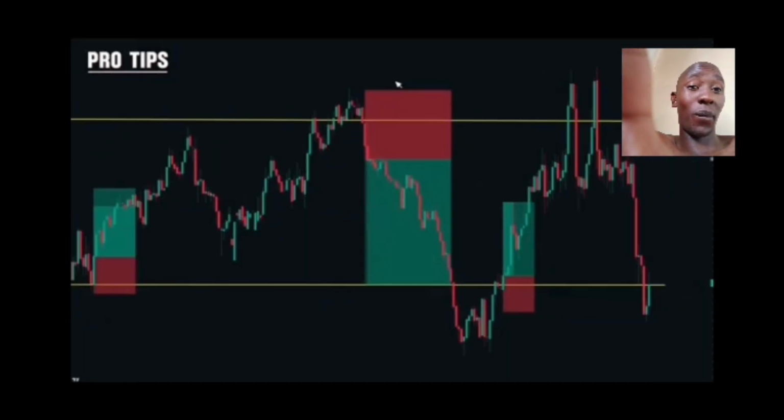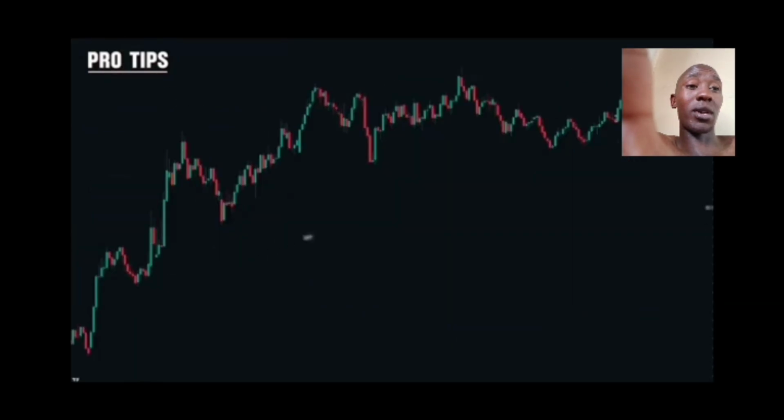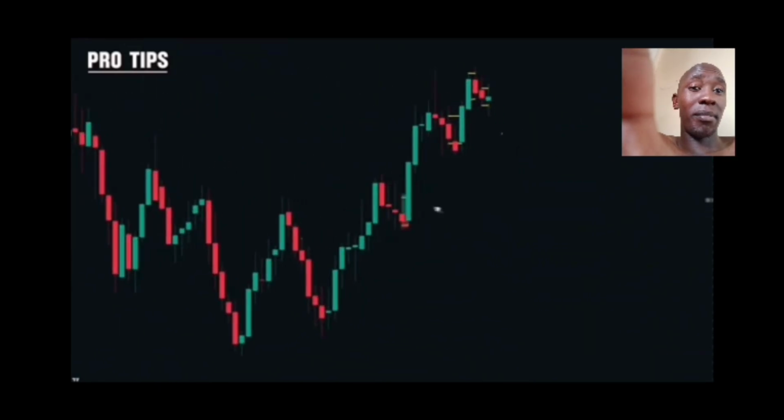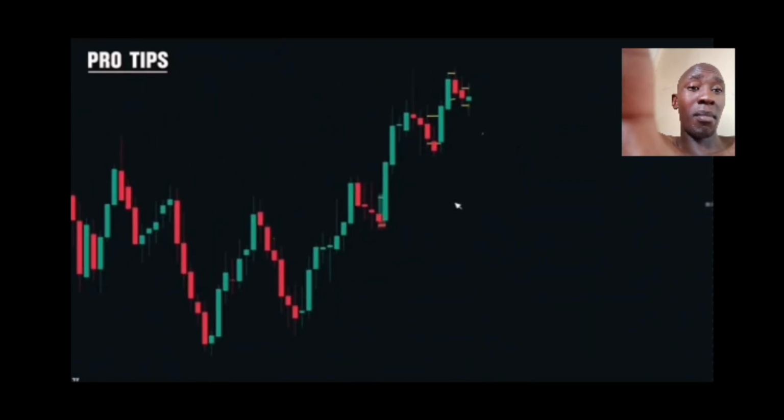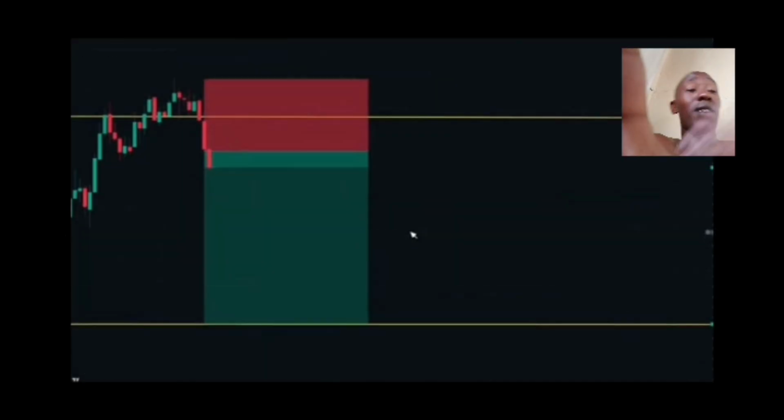3. Combine this with trend analysis. If the overall daily or weekly trend is up, favor the long setups over shorts. If the trend is down, favor shorts. This simple filter can boost your win rate even higher. This is the basic, I simply love that. I simply love following the trend, making the trend your friend. Yeah, it has been the best strategy I've seen so far.